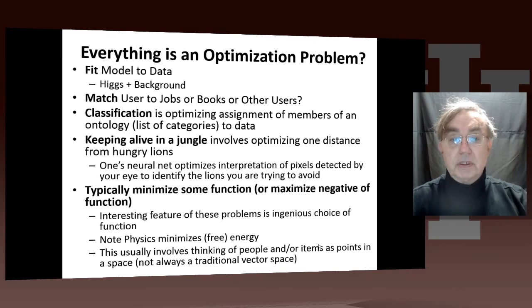One general approach is what we've already mentioned, the funny space approach, where you think of people and items as points in the space, and this optimization problem is phrased in this space. And this space is often a very non-traditional space, doesn't have normal distance functions. A lot of the points in the space are funny because some of the coordinates of the points are undefined and so on. But still, everything is an optimization problem. When you vote for the president, you're solving an optimization problem of how to best serve the country over the next few years.